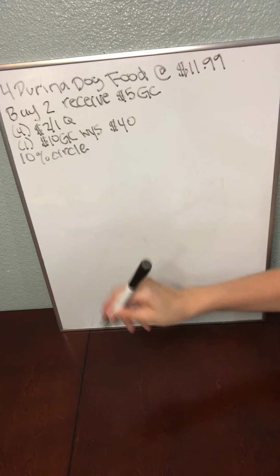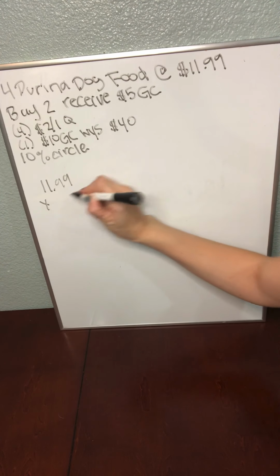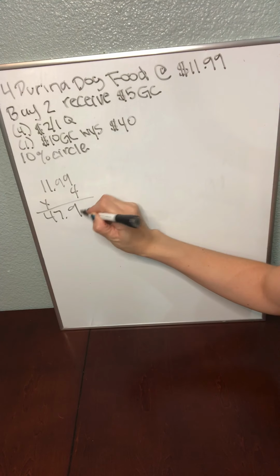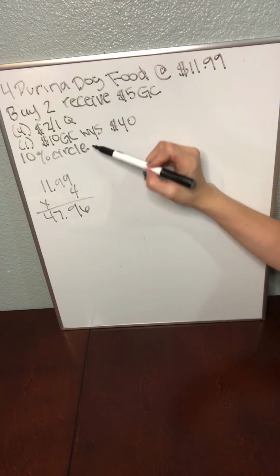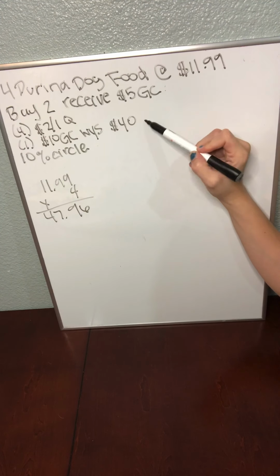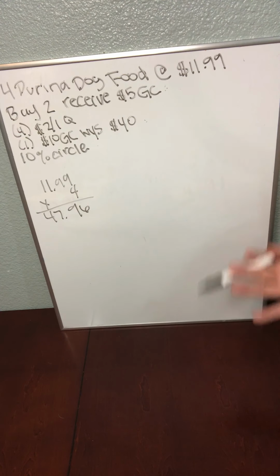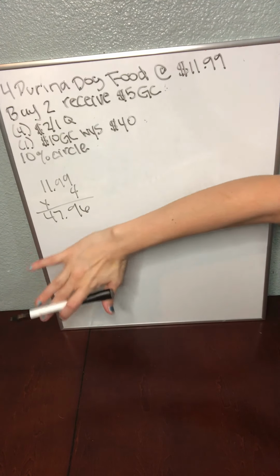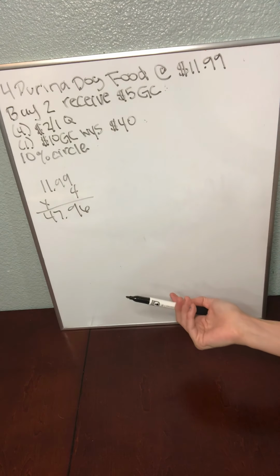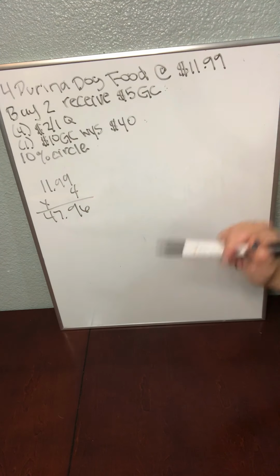The first thing we're going to do is the same thing as the last one. We want to find out how much 4 are. So we have $11.99 times 4. That's going to be $47.96. Now, because this one has a circle offer and it has the gift cards, a couple different gift cards here, we need to temporarily remove them from the math here before we can find out what the discount is. They didn't used to be like that. The discount used to be right off the top, but not anymore.